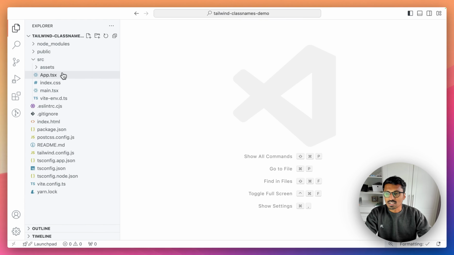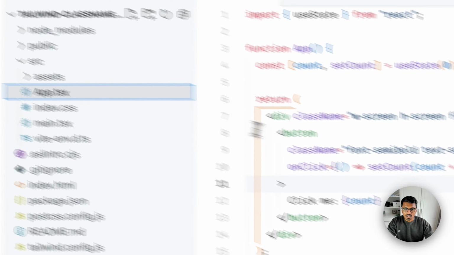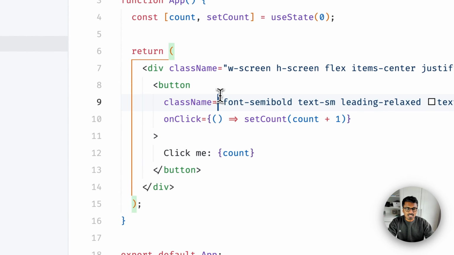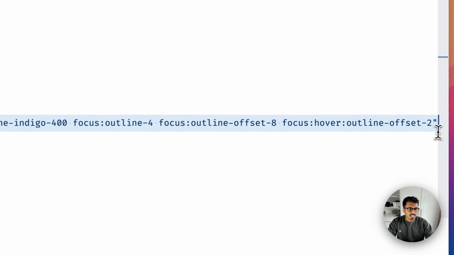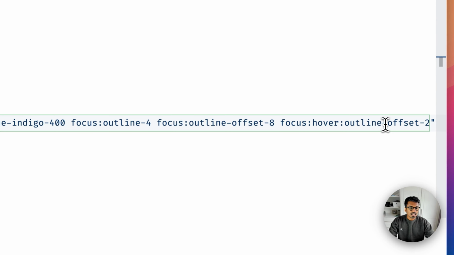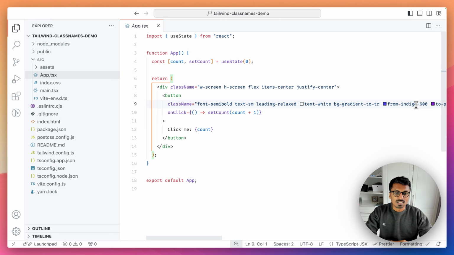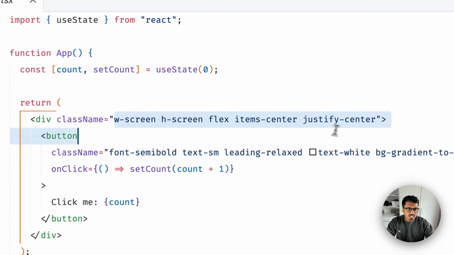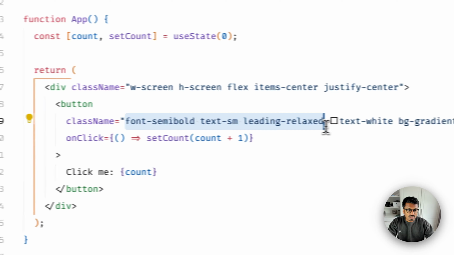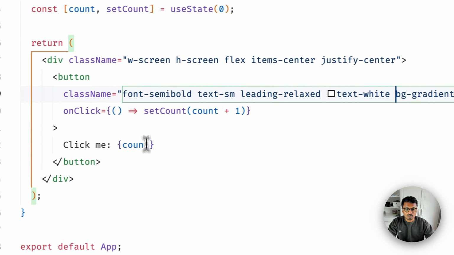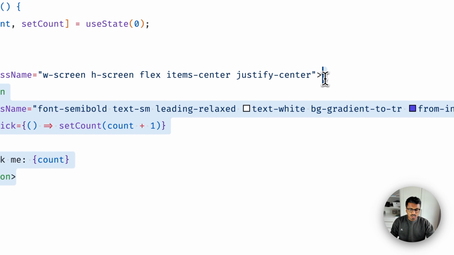So I've got this empty Vite project. I've got this button here, and as you can see, it's a really long list. One of the common pieces of advice that I give people is to extract components when you can. That means this is straightforward, like here and here, that's like two different class names. But imagine we had 20 of these buttons.